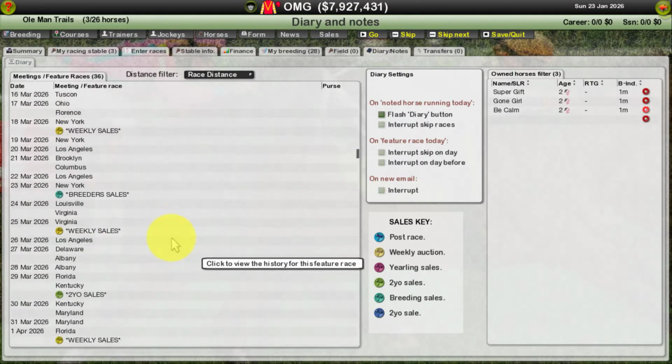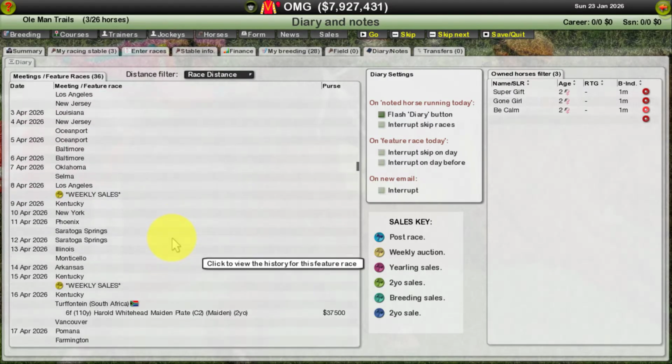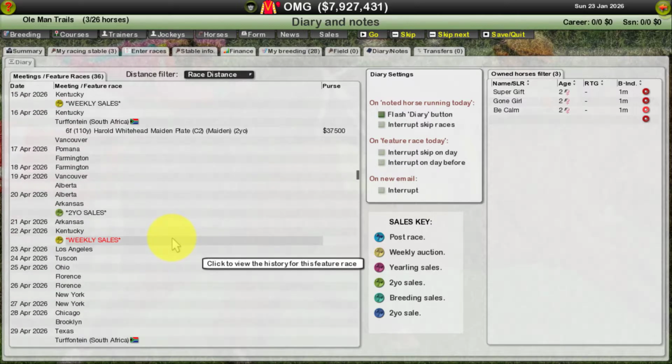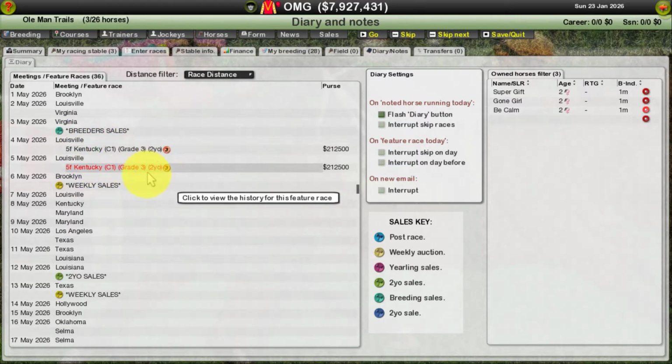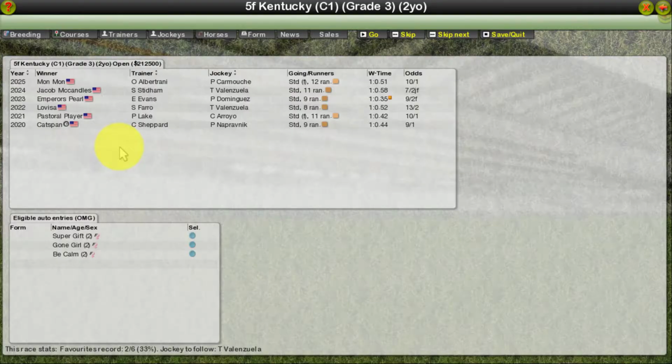All right, so let's make our way all the way down. If you look in May, April, here we go, okay? There's these 2 races in Louisville, and these are pretty big too. The purse is $212,000. So, like I said, this shows the previous winners of this specific race at this racetrack. This down here shows our horses who are eligible to be registered for this race.